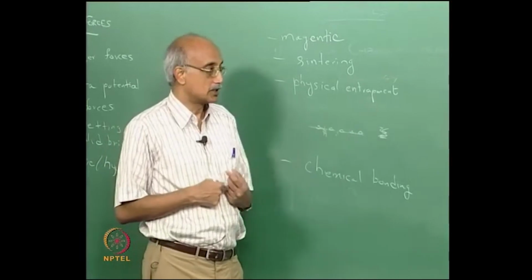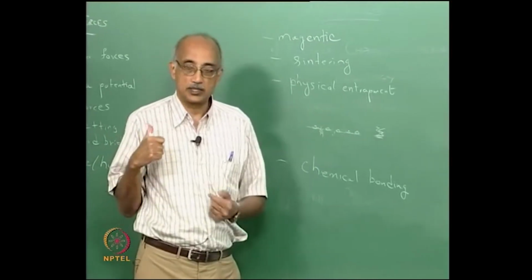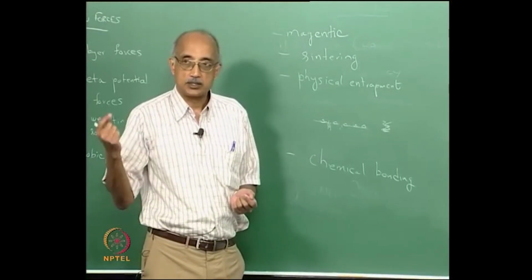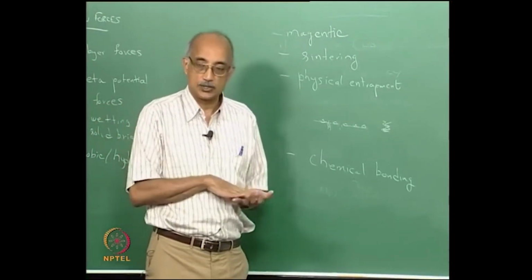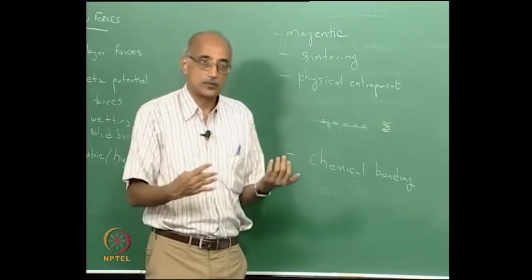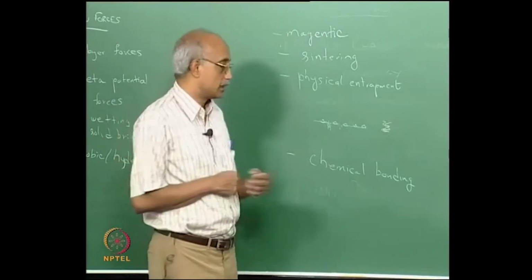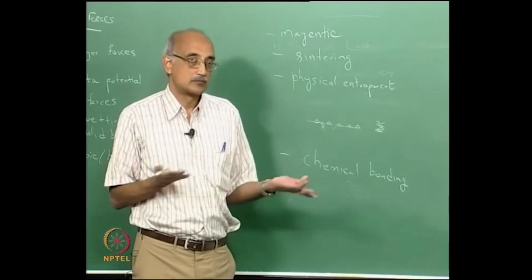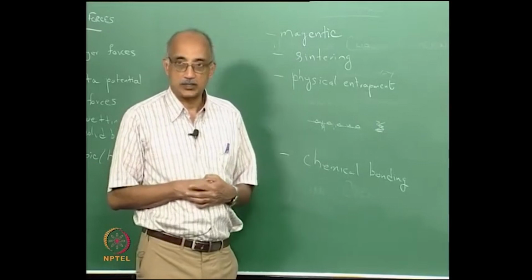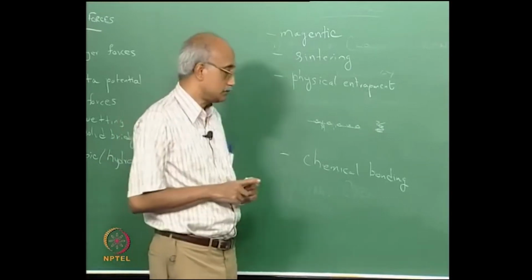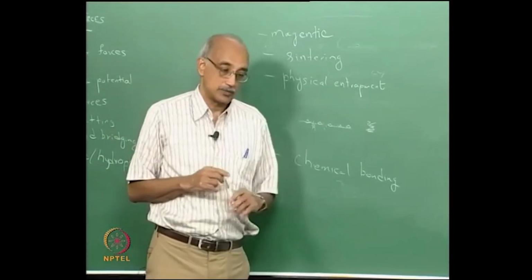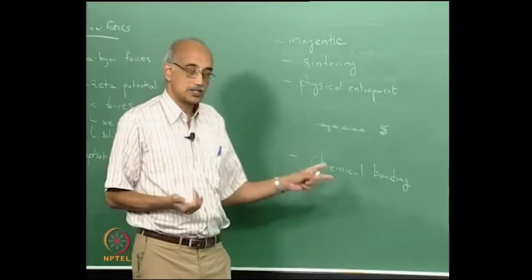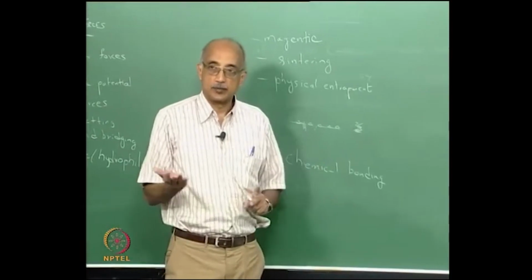One of the things we should also mention is that all these other forces we've been talking about are in principle reversible. If a particle is trapped on a surface or attached to a surface, you can always do something to remove it. However, when the process of bonding is chemical in nature, it may never be possible. The process may be entirely irreversible. So depending on whether we want the adhesion to happen or not, you might either want to promote such chemical bonding or preclude it from happening.